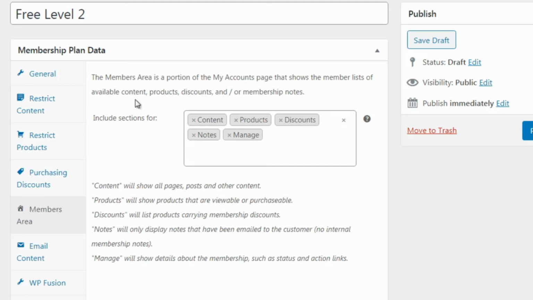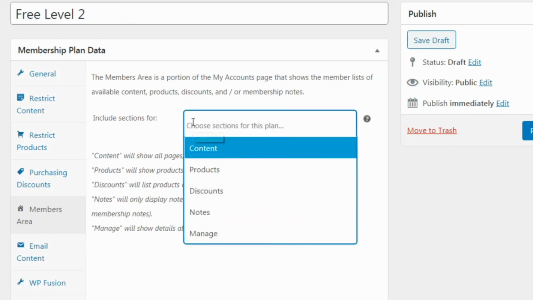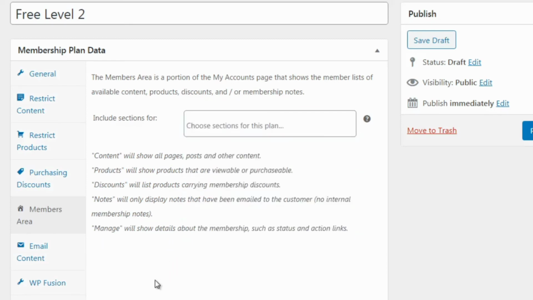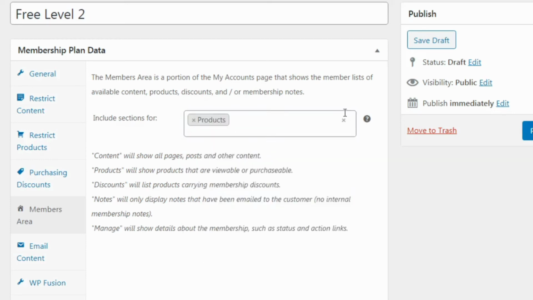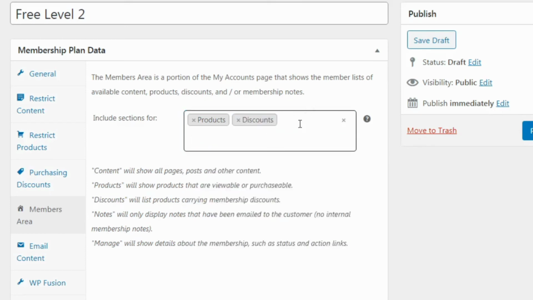So what this is saying is, what do members have access to? Include the following. In terms of a free level, I wouldn't really include all of these items. I would probably delete the majority of these, except maybe products, because I want them to purchase the premium level. And if I want to give them access to the discounts, I can put notes and manage.